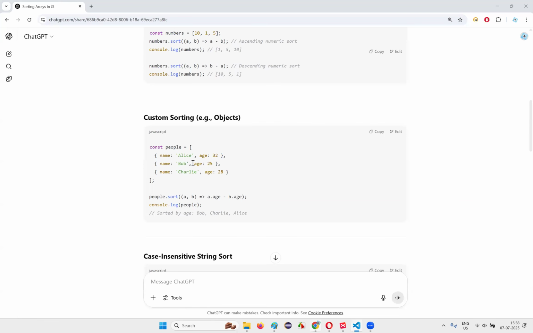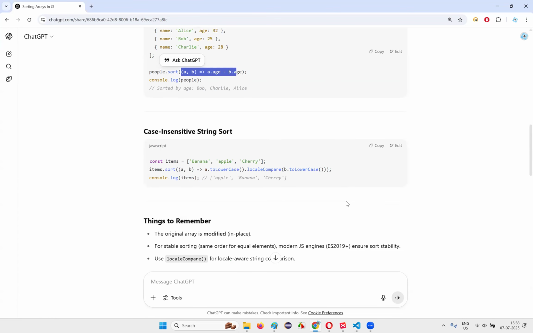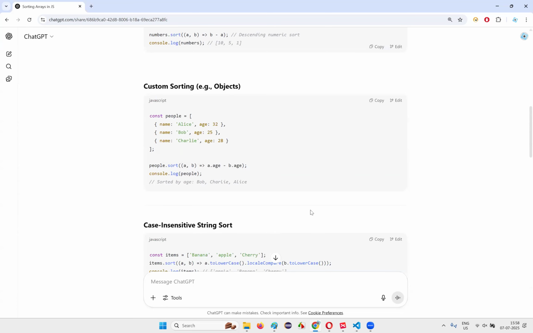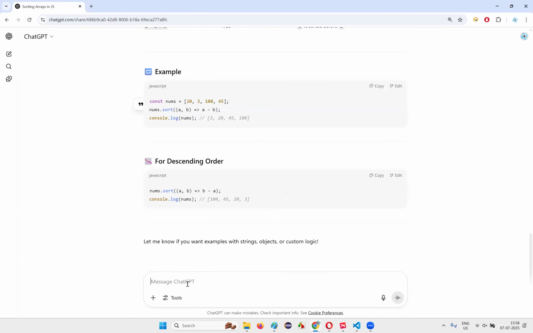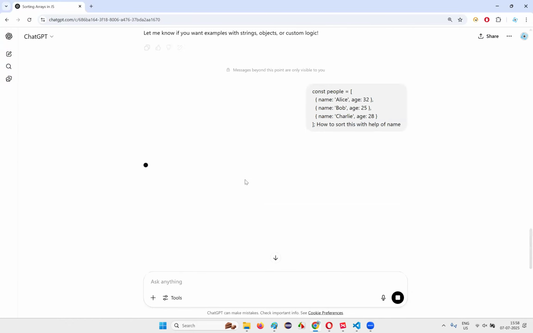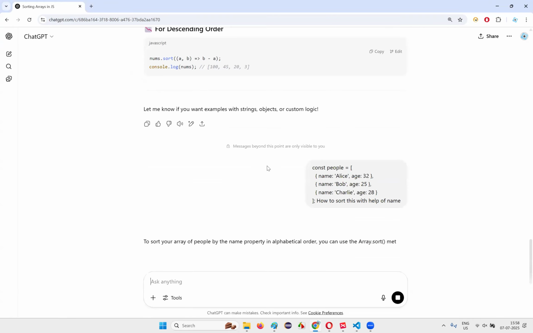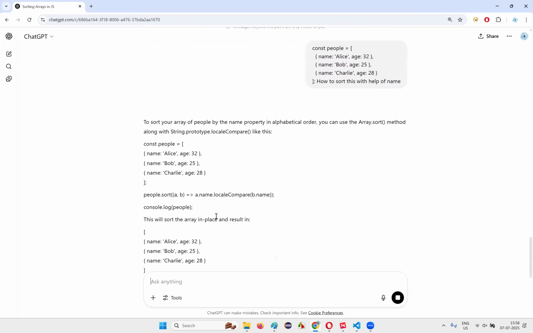I have to go with this kind of process, like A comma B. This for that. For strings, how to do it? I'm just thinking, how to sort this with the help of the name.